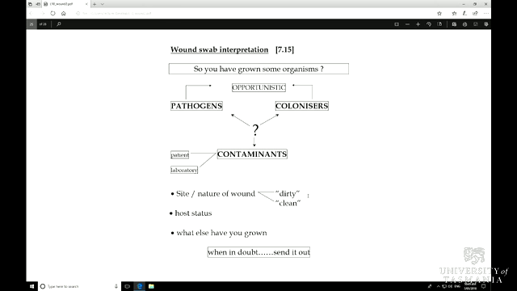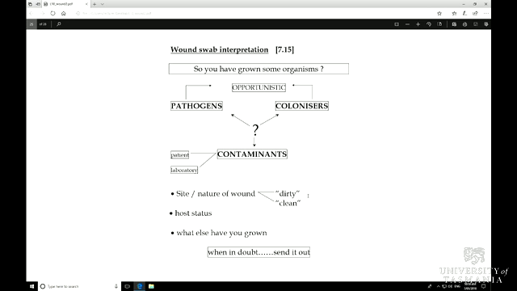Coag-neg staphs in wounds mean nothing. They're just contaminants. Unless the wound is something really weird and the patient is highly immunocompromised. So, an arm wound, I grow a coag-neg staph. I don't care. It's not a pathogen. A wound in someone's chest who's on chemotherapy with an indwelling catheter into a big vein in their chest that grows a coag-neg staph, that's a pathogen. So what you've grown isn't the whole story. It's what you've grown and who you've grown it from and what the body side is. And the wound itself, clean wound or dirty wound.